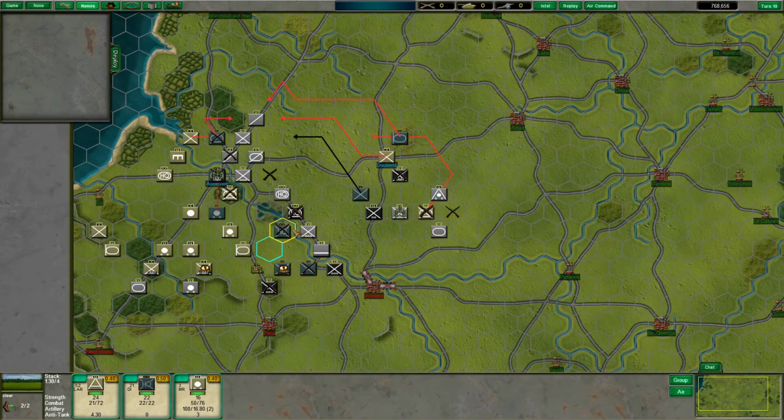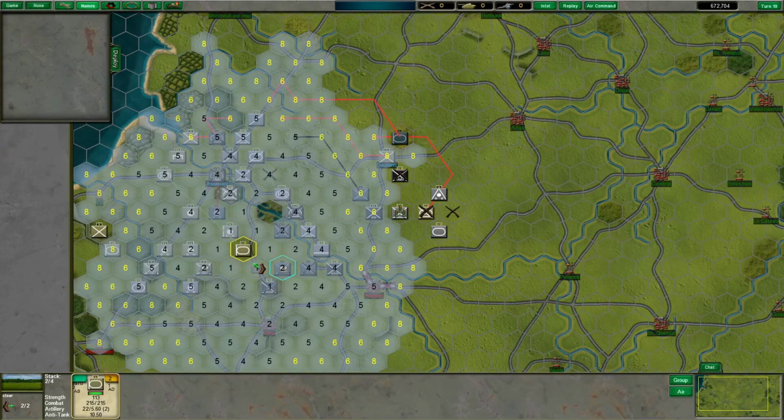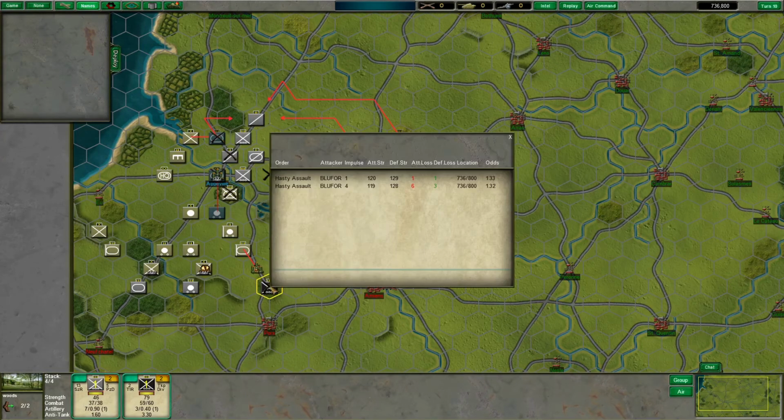Okay, this part in the line I've highlighted now, that's a major security concern, because it's held by an HQ and artillery. Can we fall the 72nd Infantry Regiment back into that position? Absolutely. Beats sitting next to SS.